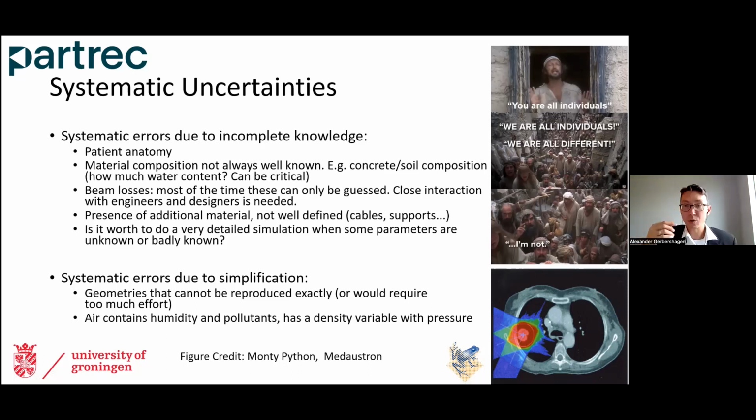If you are treating brain tumors, but they have a nose running because of a cold, then of course this is additional tissue in the way as well. So there is a bunch of things which you cannot predict very precisely. So you have to try to see what are the main parameters influencing your simulation and treatment plan, and then consider them. But you cannot, of course, invest an infinite effort to figure out any small deviation. So this is something which is difficult to learn directly, but comes with experience, that you learn which parameters are more important than the others.